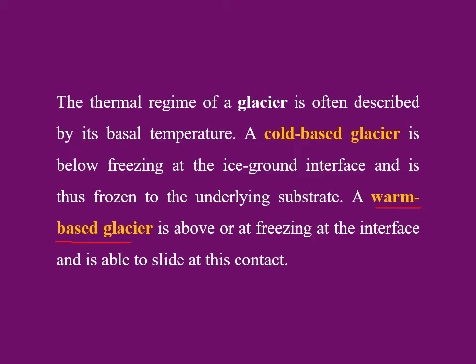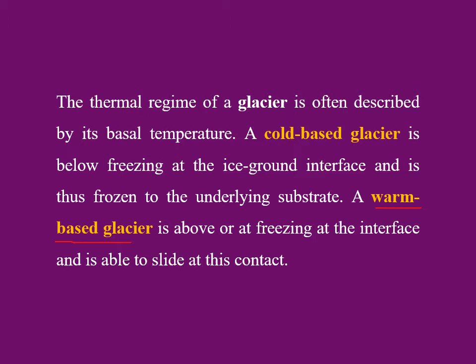So basically warm based glaciers are the same, but above them there is a sufficient amount of overburden pressure. Due to this overburden pressure, the bottom portion of this mass is closer to the pressure melting point. That means the bottom portion of the ice melts due to the overburden pressure. So within an entire ice mass, there will be two different types. The lowermost portion, which has a higher amount of overburden pressure, melts due to the increased amount of pressure.